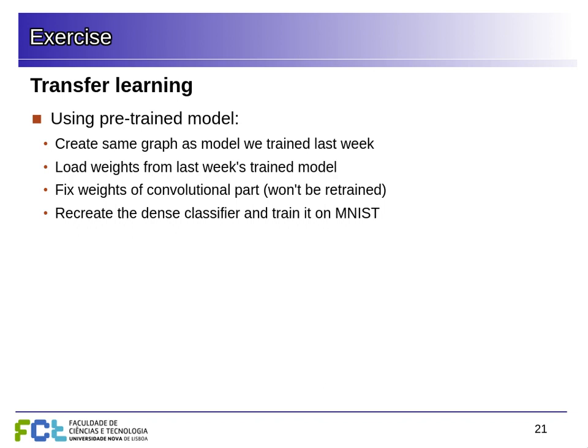The idea is that you have the same computational graph, because then you're going to load the weights from the trained model into that graph. We're going to do just some simple changes, which is to name the layers that we care about, because then it's easier to just plug in that part of the model into the new model. So we're going to disable training for the weights on the layers of the previous model, and then recreate the dense layers, the multi-layer perceptron on the new model, and train that one on NIST.